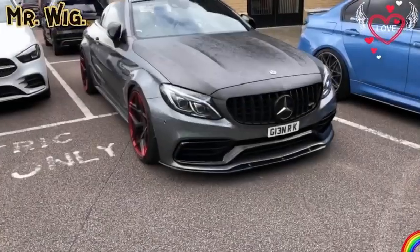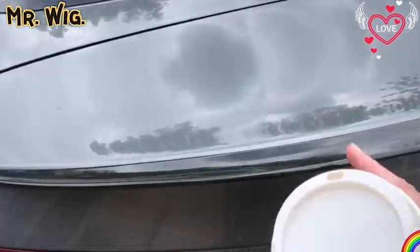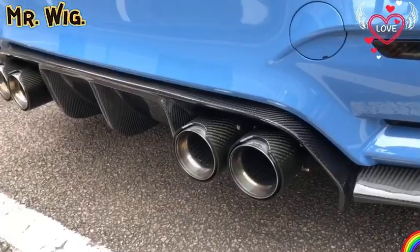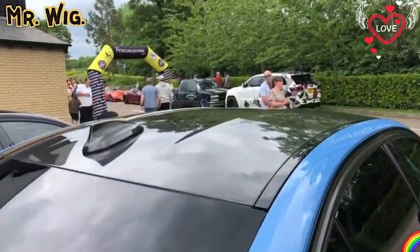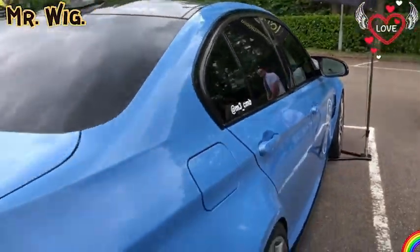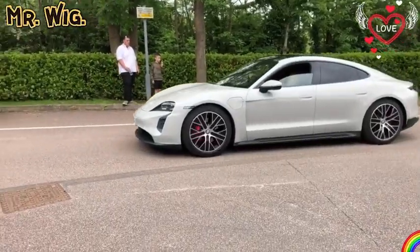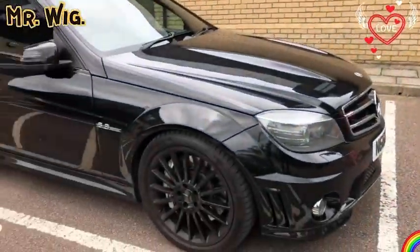My goodness, look how beautiful this Merc C-Class is — incredible. It's a lip spoiler made out of plastic; he couldn't afford carbon. And it's an M3 — beautiful in blue. Wow, carbon lip spoiler, carbon roof, carbon mirrors. Oh my goodness, what a beautiful car. Some really beautiful wheels with LED lights — stunning. So that is an electric hybrid — it's an awesome car, really beautiful.